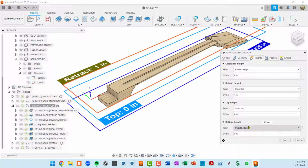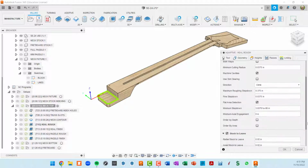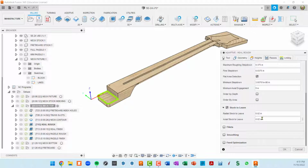Heights, we're going down to the model bottom, which is this surface right here. Passes, I've set our pass level, which you would do with this maximum roughing step down, to 3/8 of an inch. See if there's anything else of significance down here. Oh yeah, we did leave stock, so 20 thousandths on the walls and on the bottom of this pocket because this is a roughing operation.